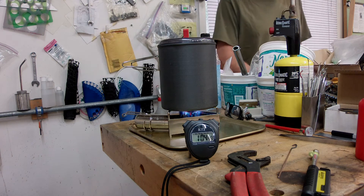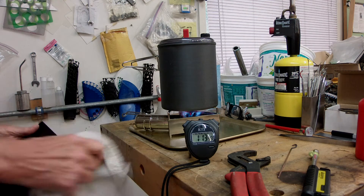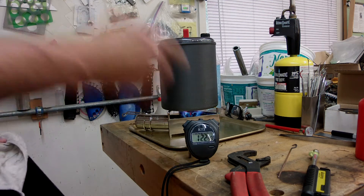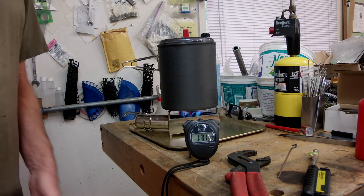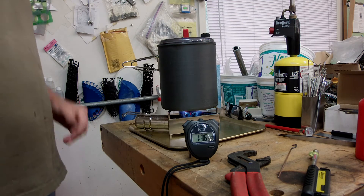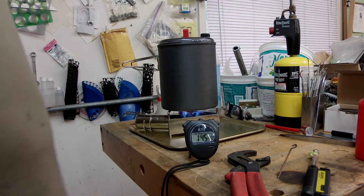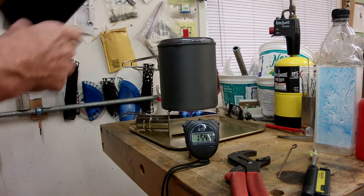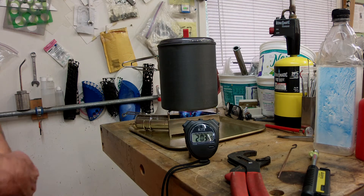A rolling — or roiling — boil means the water is really cranking over. It's the kind of boil you want to see before you throw a bunch of pasta in, or you want to boil rice — a vigorous, water-churning-over kind of boil. That's what we want to see. There are these people on YouTube who say 'oh look it boiled after a minute and a half,' but you look and there are just teeny little bubbles sitting there doing nothing. That's not actually boiling. Boiling means churning, like white water. Currently we're at about two minutes.